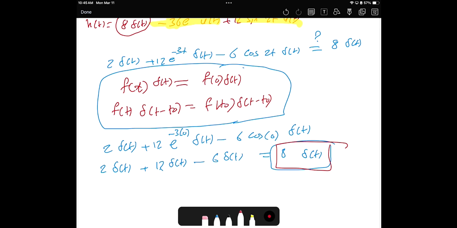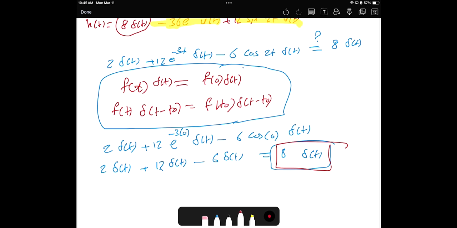So the trick here, when we did our analysis, or I did it on purpose, is that we didn't do the derivative correctly. So make sure it's a product. It's not a derivative of only the exponential alone, or of the sine alone. The other thing is, when you multiply delta of t by any function, if it's delta of t alone, substitute t equal to 0. If it's delta of t minus 1, or minus 2, t minus t0, or t minus tau, substitute t with this value, tau or 1.